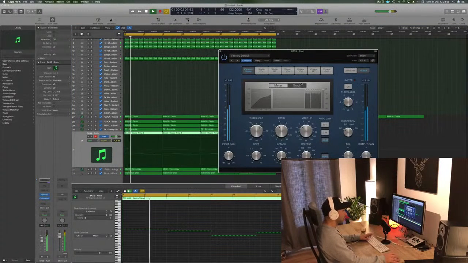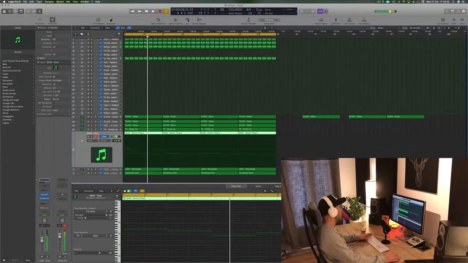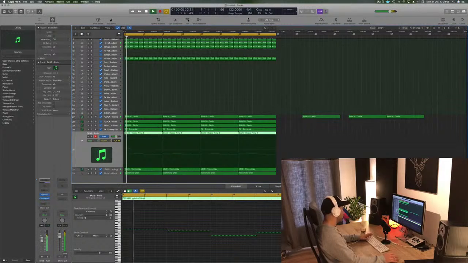Look at it actually with the graph here. I think I definitely have to compress more.